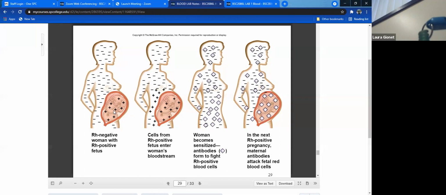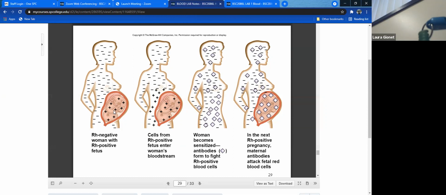But once the mom is sensitized and she starts making those antibodies, there's no coming back. Right? So if you have a subsequent pregnancy, then those antibodies on the second child, if that child is Rh positive, can cross the placenta and start attacking the red blood cells of the fetus during embryological development, so during pregnancy. And that's what erythropoiesis fetalis is, or hemolytic disease of the newborn.